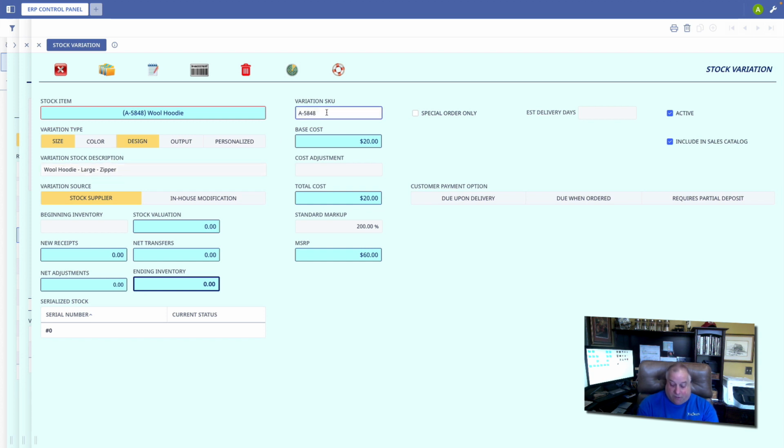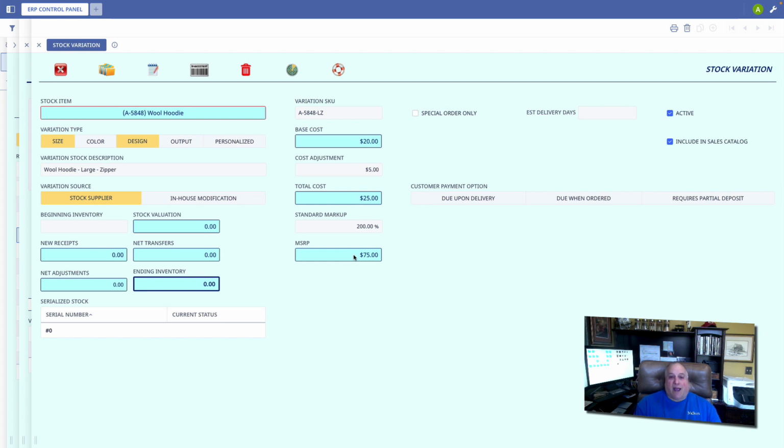And I'm going to modify the SKU: LZ, large zipper. We'll stick with the 200% standard markup, but the zipper is going to add $5 to the cost. So we're going to have $25 in total cost at the 200% markup, a $75 MSRP.